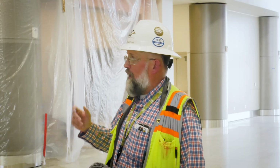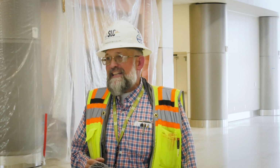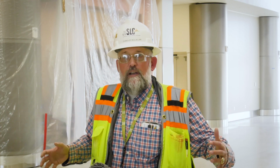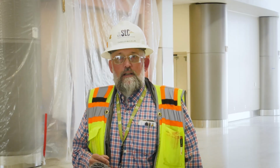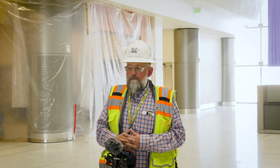The folks that actually salvaged this came out and we took a bunch of basically gigapixels. We mapped this out. We put everything on a grid, and we developed a manner to remove this system. And as Nancy was saying, we've stored it for about 3 years up in one of the north support buildings.